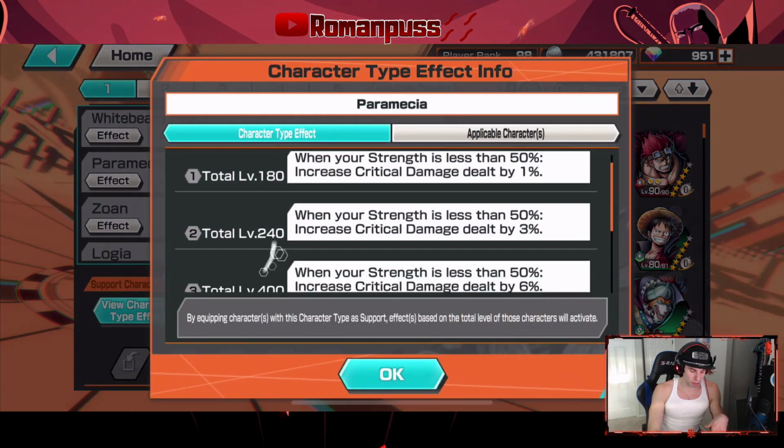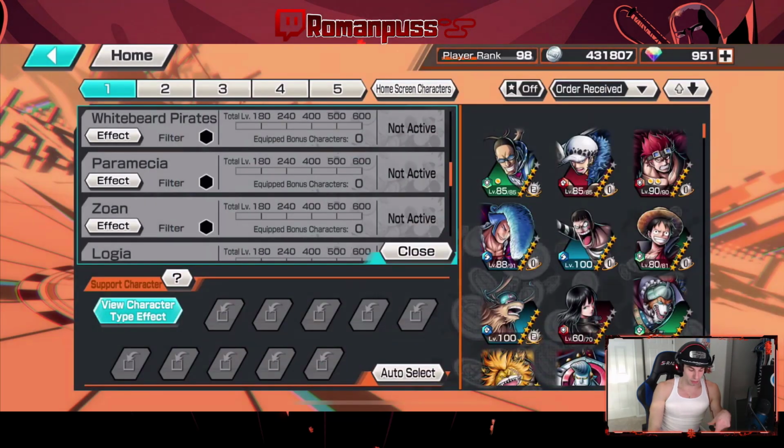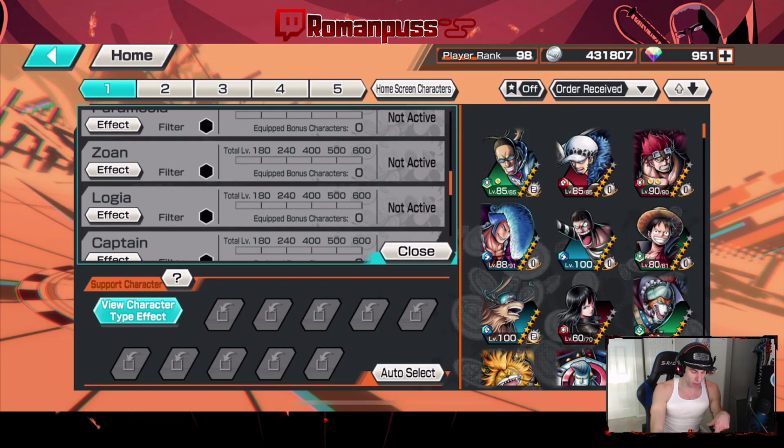Paramecium, most people go with Paramecium a lot. If you're running like Zoro, this is good. This really helps. I know people on Zoro love running that.